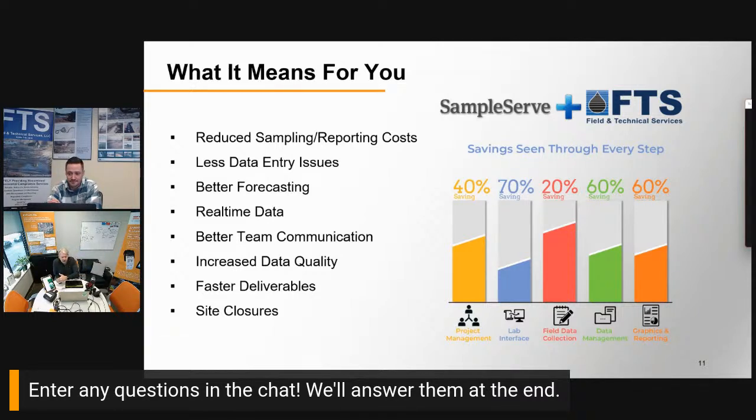You don't have to sit in the parking lot of a laboratory frantically scribbling out the chain of custody before they close or before FedEx is done taking shipments for the day. So that goes away. Your chain of custody is done in literally a matter of seconds. And then the biggest cost savings is in the report preparation, right? The days that it took to get that report out the door before is done in literally a matter of minutes. I routinely demonstrate that I can produce a full suite of graphics in under 5 minutes.